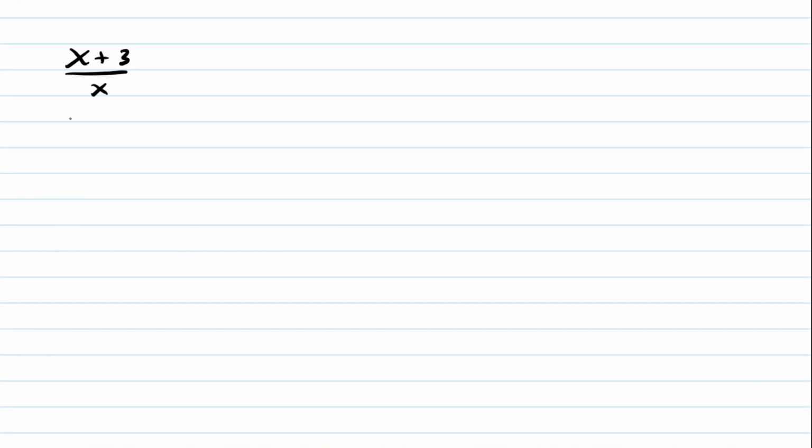For mistake number 4, we have this equation on the top and bottom, and you may think that, oh, we have an x in common here, so we can just cancel these out and we're left with 3. But that is not correct, and that's because we have these two things added on the top, and we can only cancel out when they're multiplied. So what we actually have to do is multiply this x into both sides of the equation. And so we would get x divided by x, and then plus 3 divided by x. And so these x's will cancel out to equal 1, and we'd be left with 1 plus 3 over x.